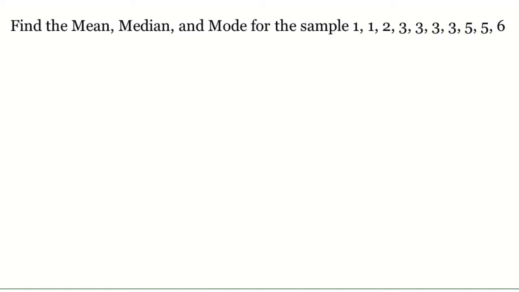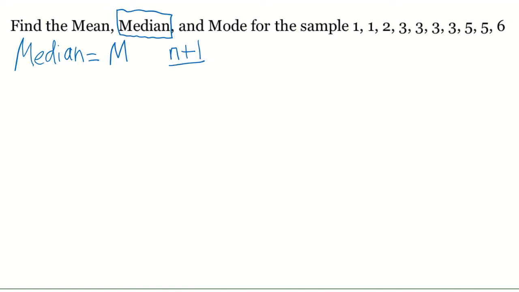Now let's look at the same problem, and this time we're going to solve for the median. And the median is the middle position, or the data value that is in the middle position of the data. And the median is notated by the symbol, the large letter M. The first thing that we're going to do is find the location of the data. So that's going to be the sample size plus 1 divided by 2, and this is going to give us the position of the median value.